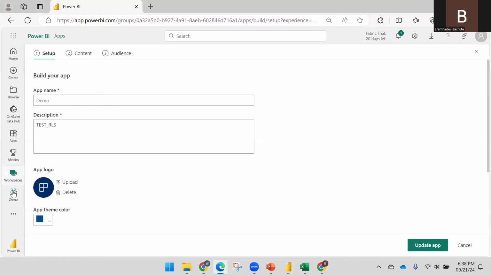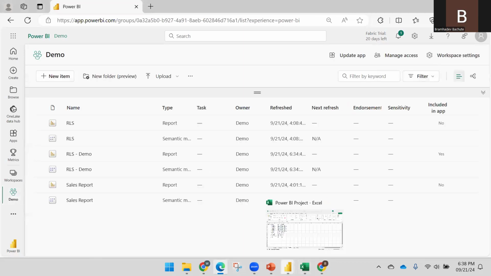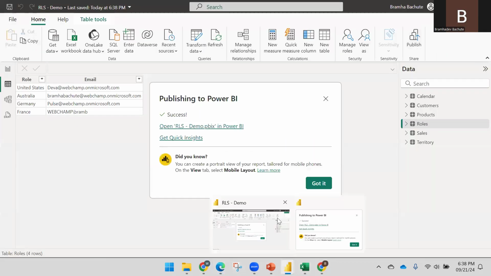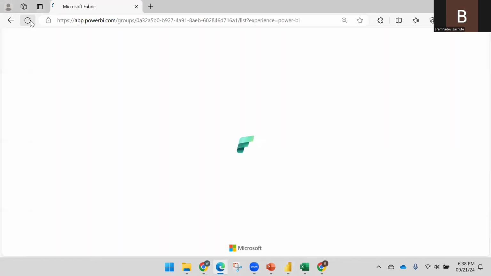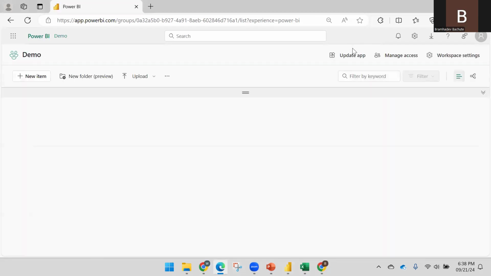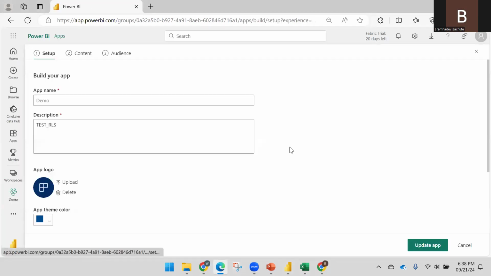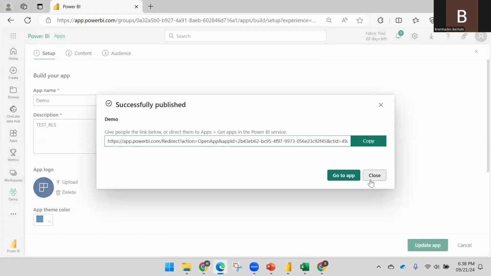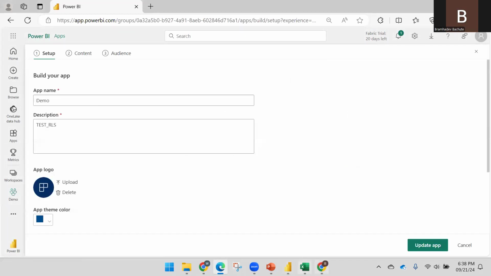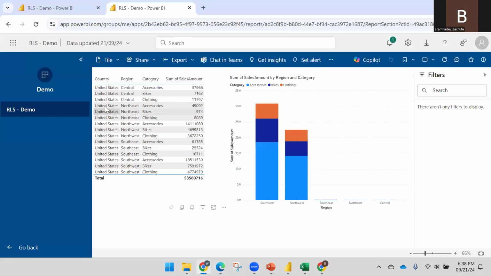Okay, why is this taking long? Fine. So here, if I refresh, now I will say update app. Close. Okay, so here I already logged in with the user called Deva.